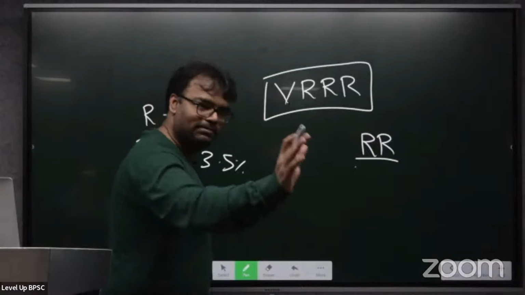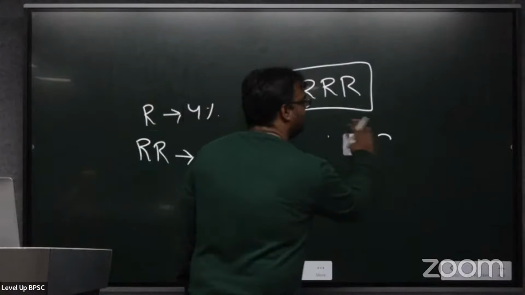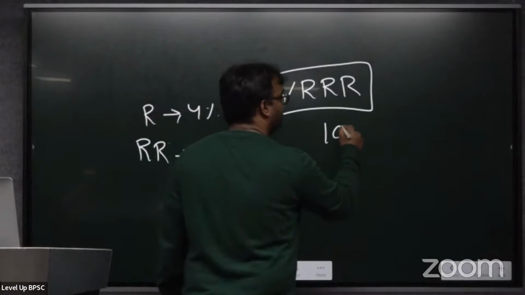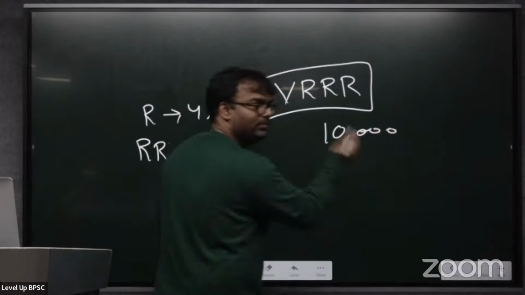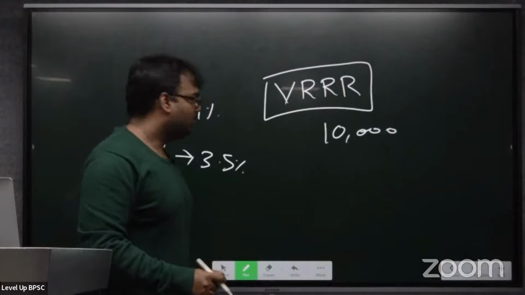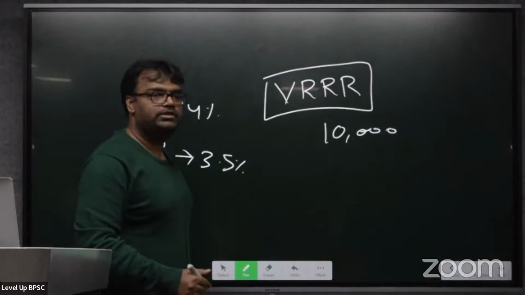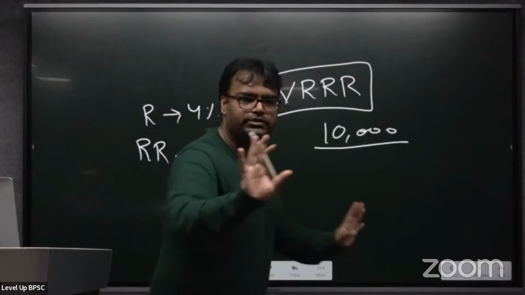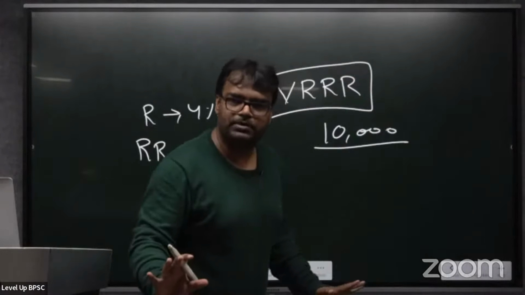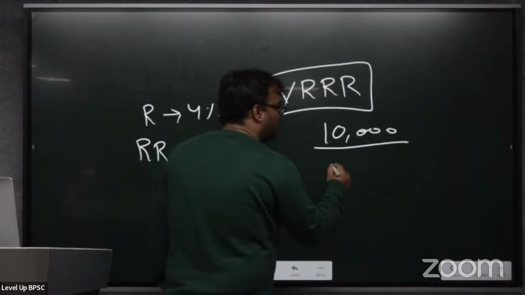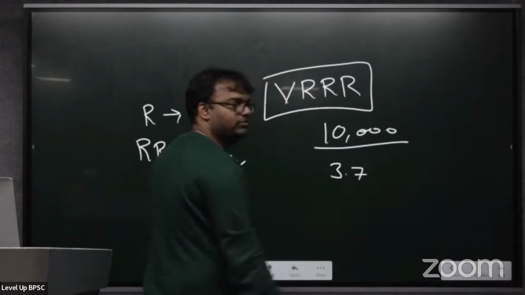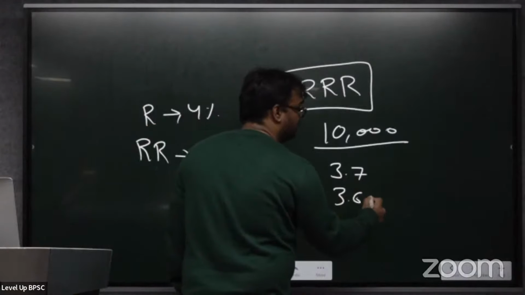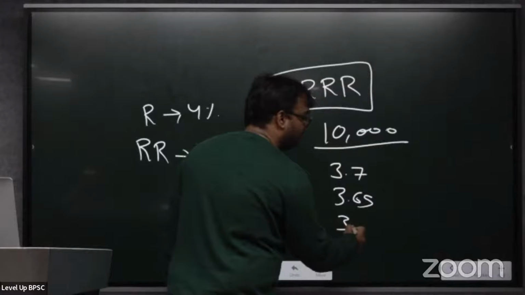So let me again give you an example. Let's say RBI says that under variable rate reverse repo, we want to take 10,000 crore rupees back. Now, reverse repo rate is 3.5%. First company says that, okay, and let's say all the companies want to deposit 10,000 crore rupees only for simplification purpose. So first company says that I'll charge you an interest of 3.7%. Other says that I'll charge you 3.65%. Other says that I'll charge you 3.6%.